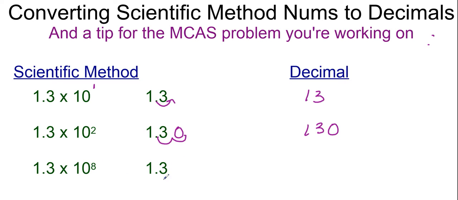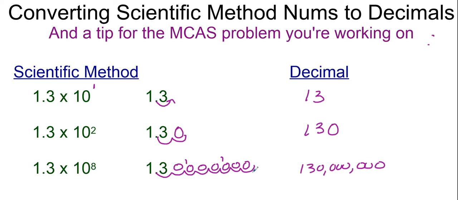So here's going to take more moving. 8 times, huh? So here's how I do this. I go 1, 2, 3, 4, 5, 6, 7, 8. And I fill in every little spot here with a 0. See if I did it right. Go back and count. 1, 2, 3, 4, 5, 6, 7, 8. Sure. And let's see. A comma's going to go there, right? I'll put the comma up top. Kind of crowded. A comma's going to go here. So our answer is going to be 130,000,000. That's 130 million. Easy enough?